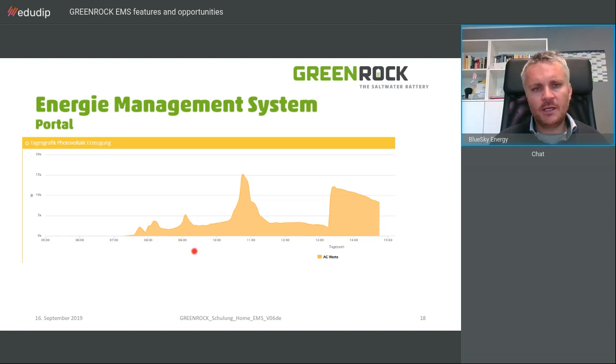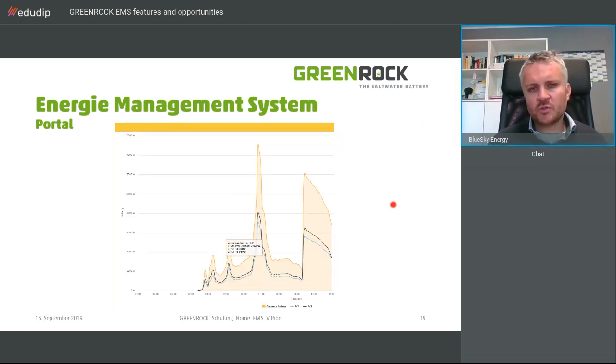Over here we see, for example, a daily graph. That's the classical shape we are seeing from photovoltaics production. It starts early in the morning, and we see a peak over here. Obviously it was then cloudy, and then it was sunny again, so we can see how the PV performed on that day over time. And of course, we can also map that, for example over here, with two different PV inverters, PV1 and PV2, and then we see the total amount. So we can drill down a little bit if we have an east-west photovoltaic system, where we have modules on one string on the west side and modules on the string on the east side, so that we understand how much energy is delivered when from which side of the PV system.